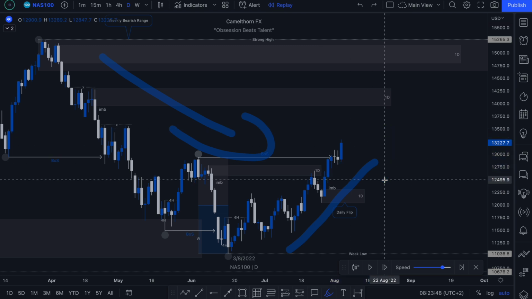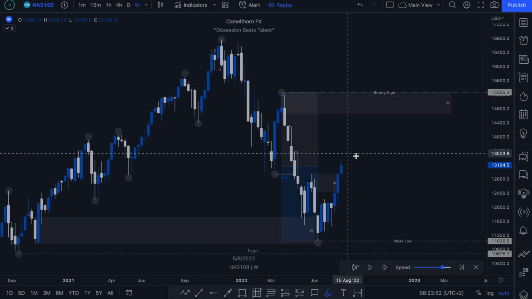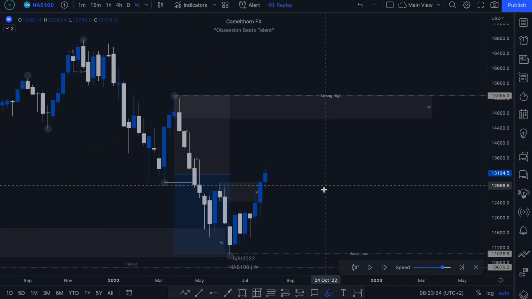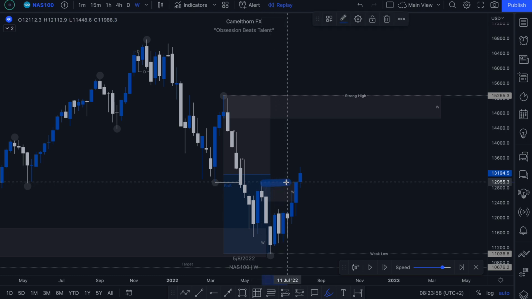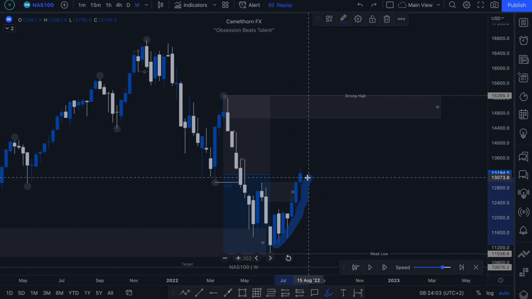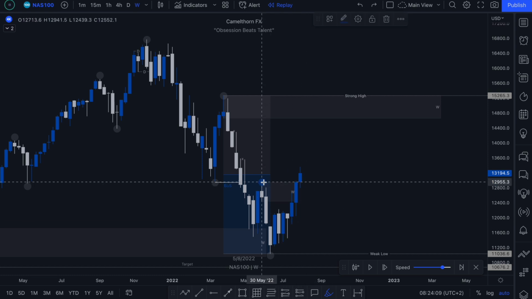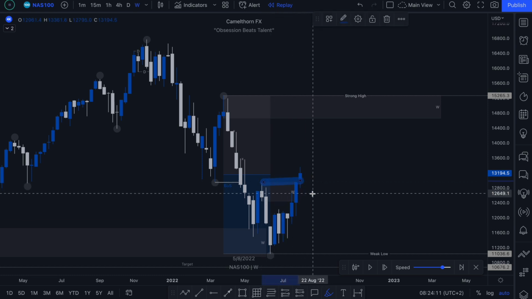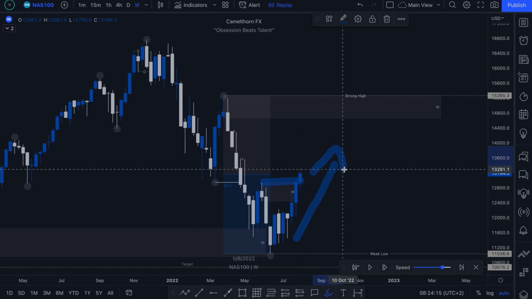Okay, now understand how, and if I take you guys just back very quickly to the weekly chart, understand how this particular bullish break of structure to the upside here confirmed our weekly pullback. Okay, I'll say that again. This bullish break of structure in here confirmed that bullish pullback on our weekly time frame.